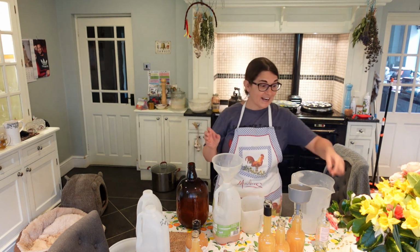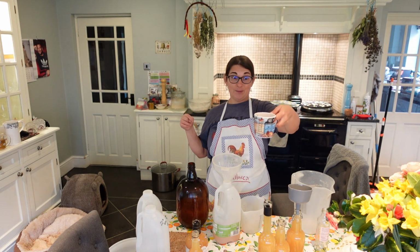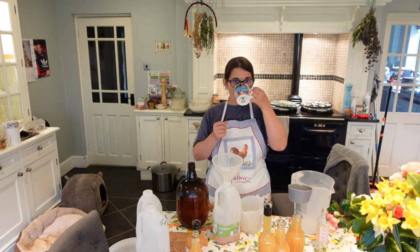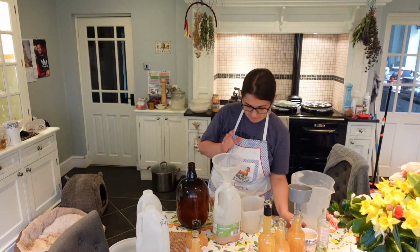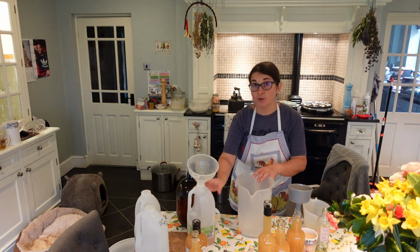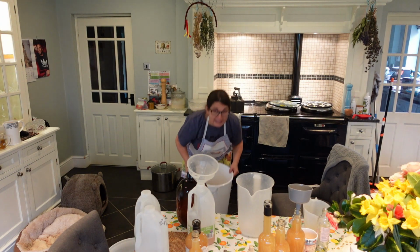What I've got in here is actually apple juice from our orchard from last year. I took this out of the freezer a couple of days ago and this is delicious. So good, fresh. Okay, let's do the other bucket. Ew, this is heavy.